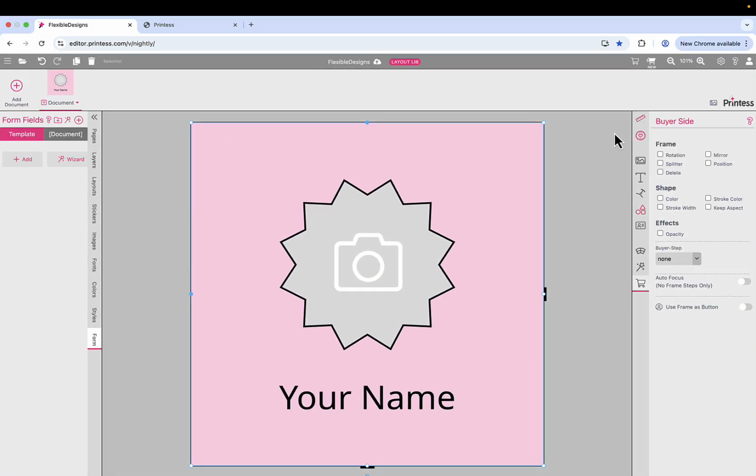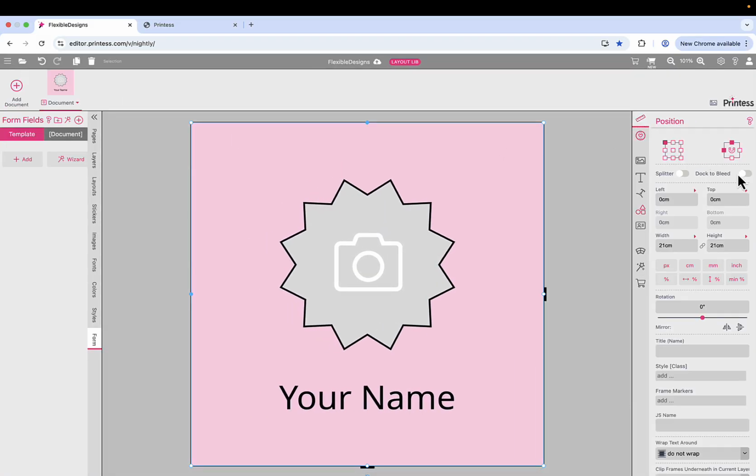I select that frame again for the background to set it to dock to bleed. And that's the general concept of layout snippets. You do have a background. In this case it's just a shape, but it could also be a background image or a pattern or whatever you would like to place in a background. And this should always scale to the size of the target document. And if this target document includes a bleed, it should also scale into the bleed, of course. And this is why that option is called dock to bleed. But this only counts for the background.